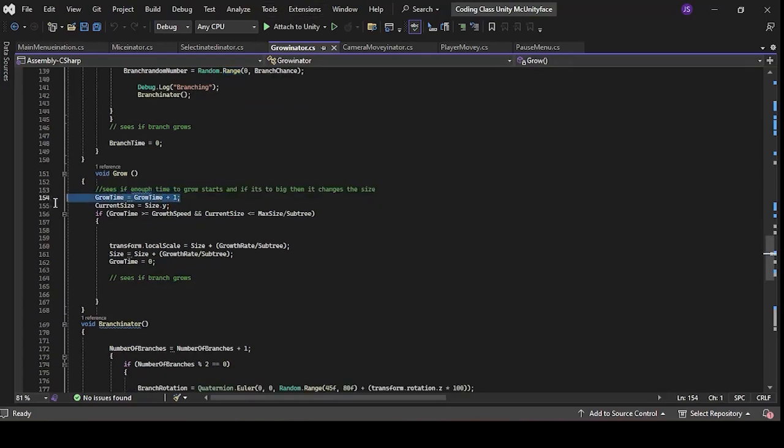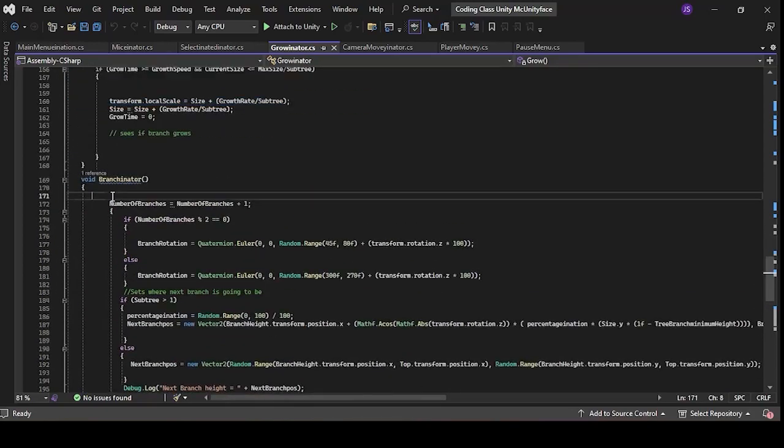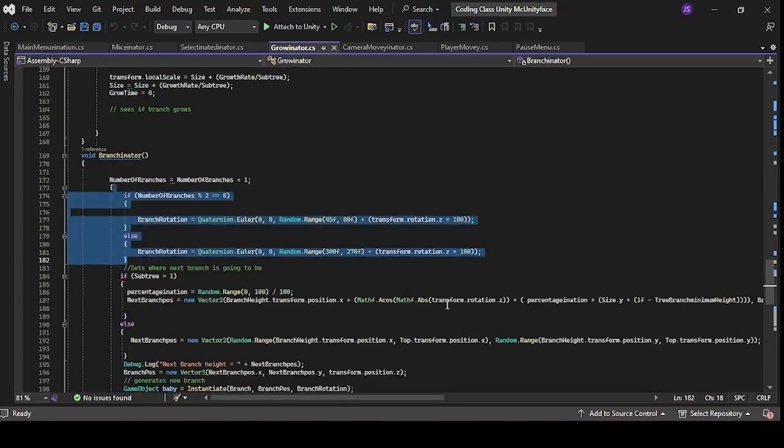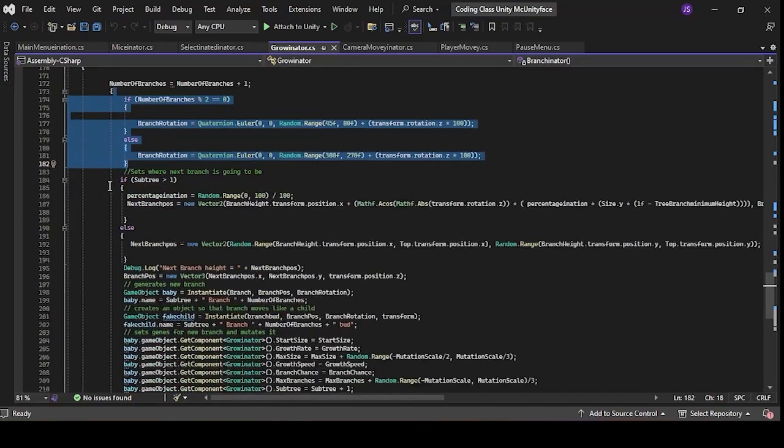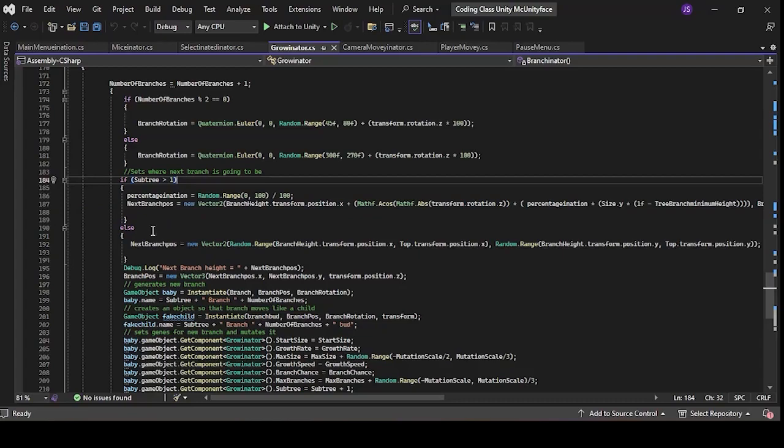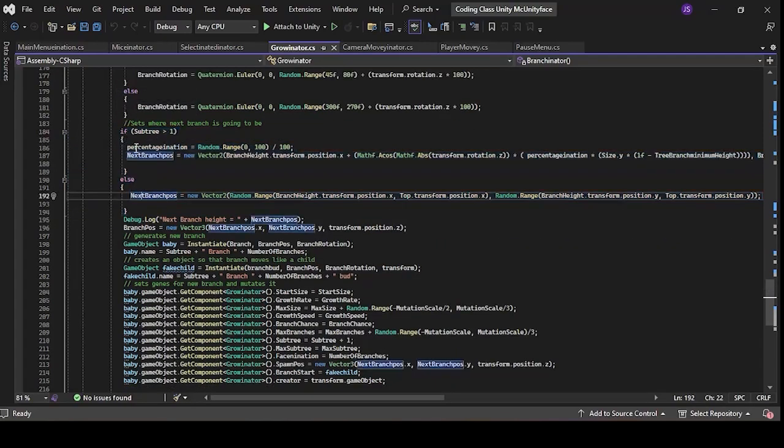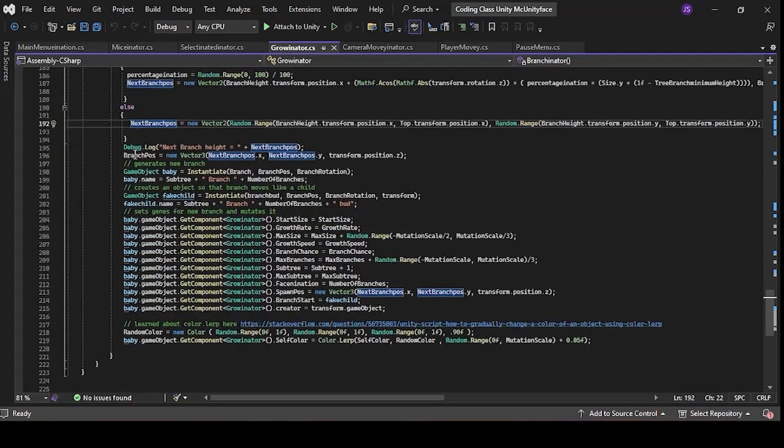And then grow has another timer, and then it changes the size a little bit, assuming it's not too big. This is the weird script, because it refers to objects that both exist and don't exist at the same time. Basically, this code here determines the rotation for the branch that's about to be made, and then this determines position of the sub-branch. This tree's position. This is if it's a branch. This is if it's a normal tree, because it requires slightly different math. And then over here, basically, this creates the object and then gives it all its variables.